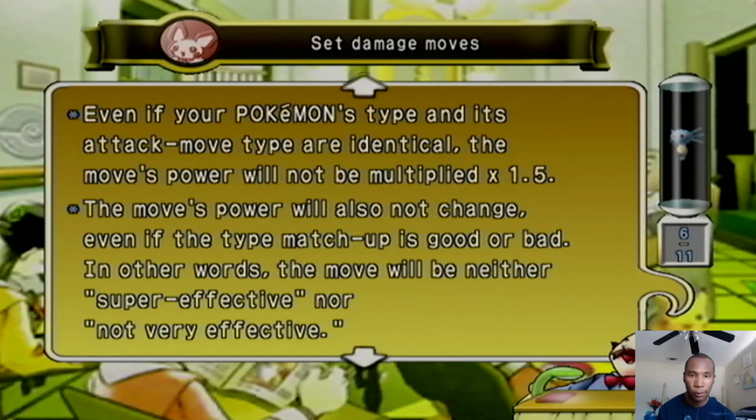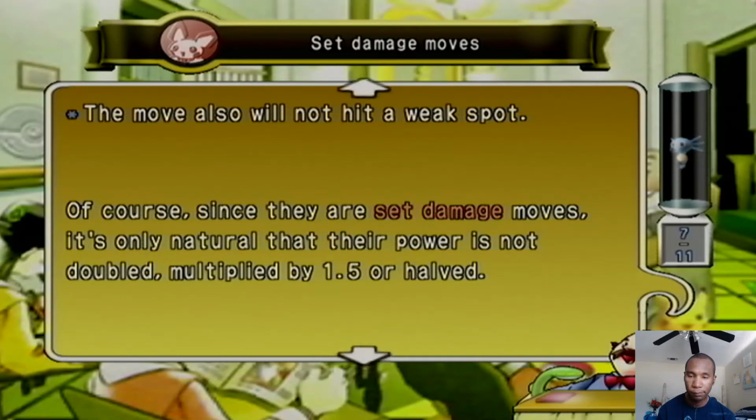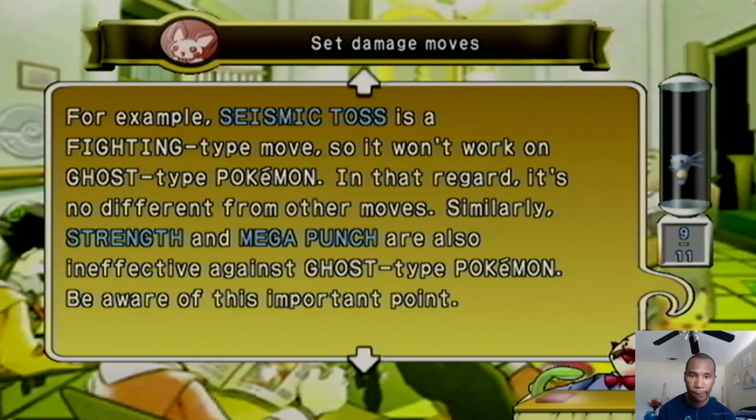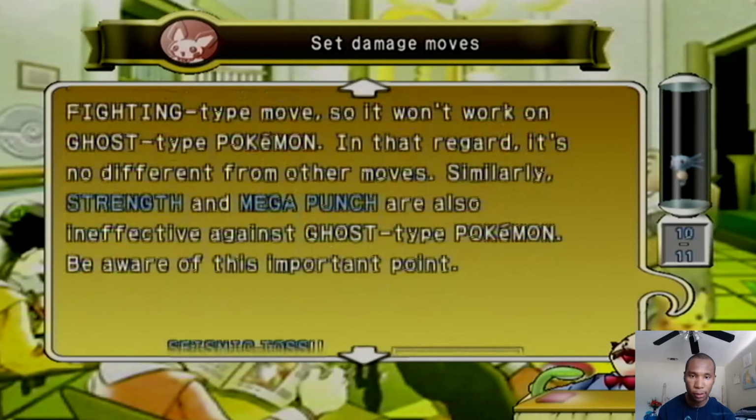Something you need to know. Even if your Pokemon's type and the attack type move are identical, with those types of moves, you don't get same type attack bonus off of those because they're set damage. Similarly, Strength and Mega Punch are also ineffective against ghost types.